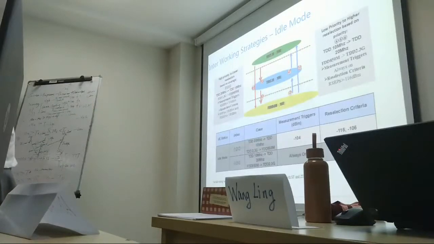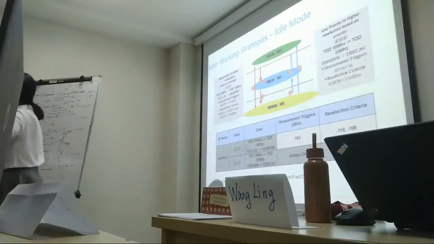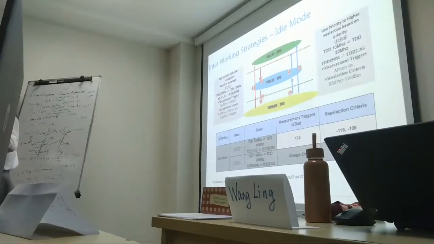If there is one error, you set 116, but the FDD is also heavy load. It's also heavy load. Okay, you can set the TDD. This parameter is the same as the cell selection. So if the UE can select the cell, I will use the cell reselection and the UE goes there.